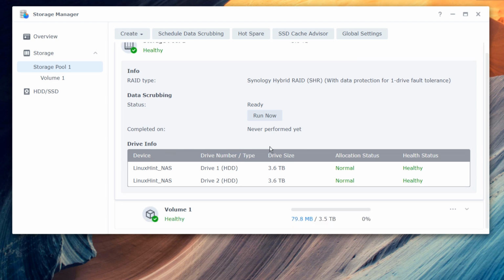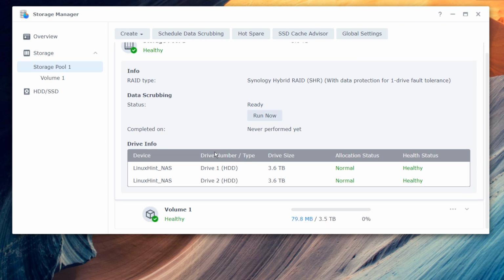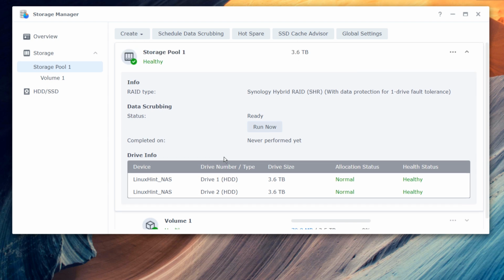And then you have the information about the drives that are connected within this storage pool. So basically you can create multiple storage pools depending upon the drives that you want to connect to those storage pools. So since I'm running an 8-bay NAS, that means that I can create 8 individual storage pools, but that is not a good option. The better option is actually to divide the drives into multiple storage pools and have them configured on different RAID configurations.